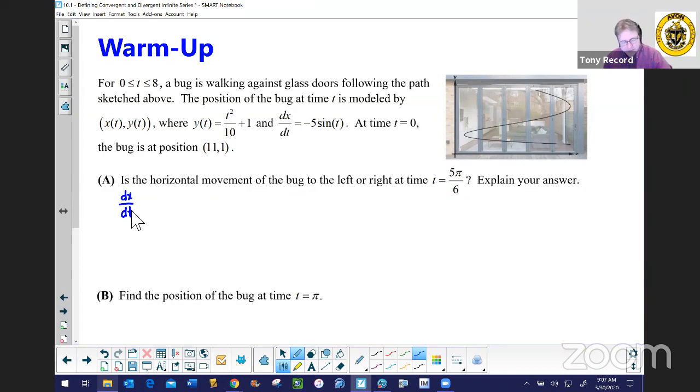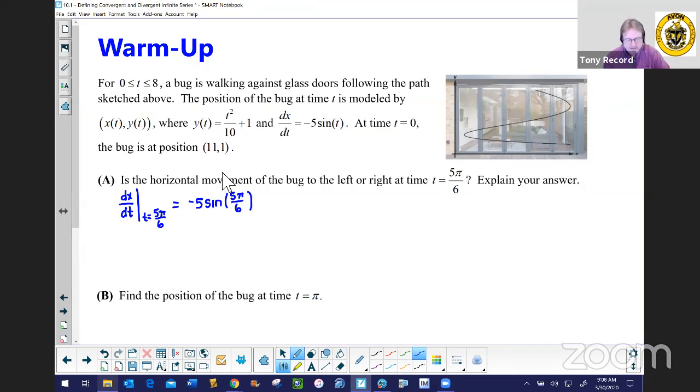And all that we have to do is figure out exactly what sign we've got here at the time 5 pi over 6. Now, there's a lot of different ways that you can use to denote that, this just being one of them. So if I go into this dx dt, and if I replace the t with 5 pi over 6, I would have something that looks like this. And then we just have to have a pretty good understanding about what this sign is. Now I'm going to probably take this a little farther. I'd like to find out exactly what this value is. It would be good practice for us.